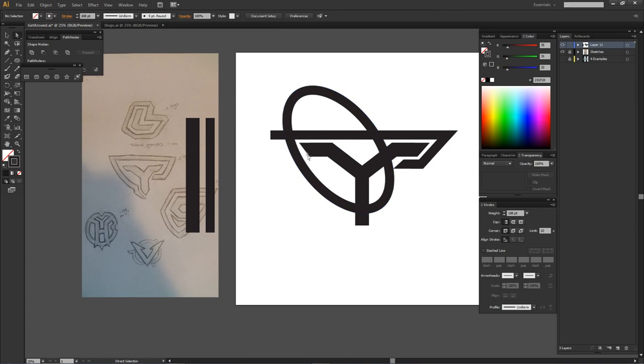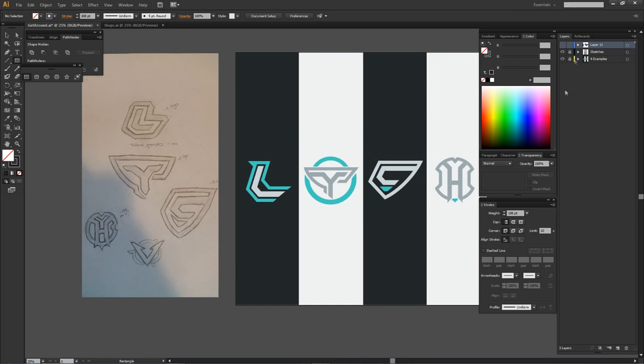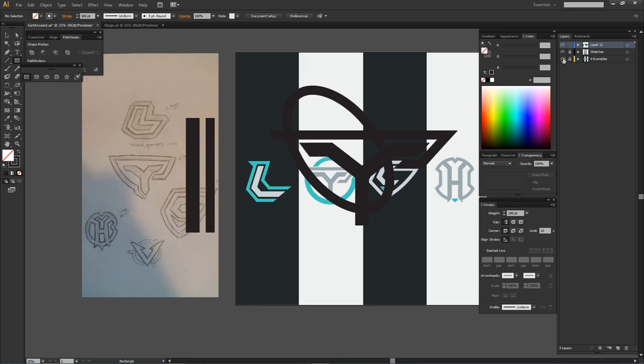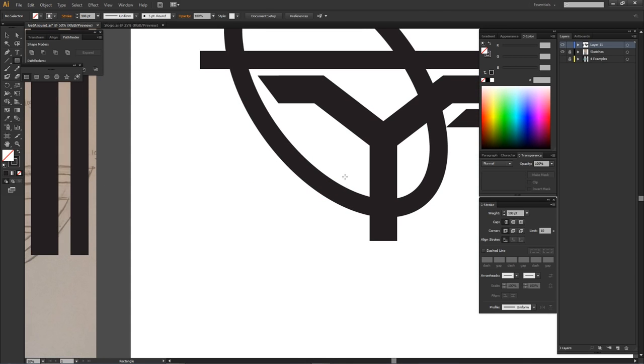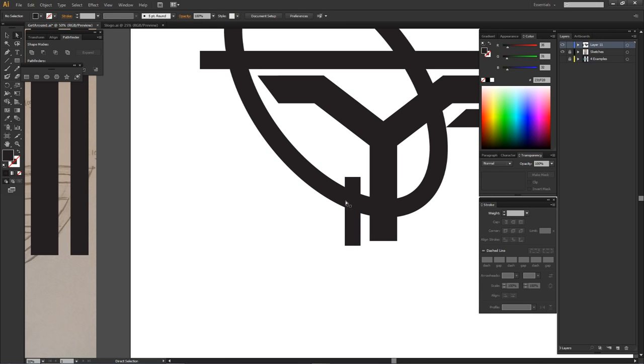Looks pretty cool. And now what I'm going to go ahead and do is to actually create your shape, because if you try to do the shape builder tool right now, if you try to say I want to delete this from this, you guys could do that. However, if you ever wanted to make a shape going down, you have to make sure that your ellipse tool is actually kind of rasterized, if that makes any sense, if you're a fan of Photoshop. If not, you just want to make sure your shape is no longer a stroke, and you want to make sure your shape is a fill.